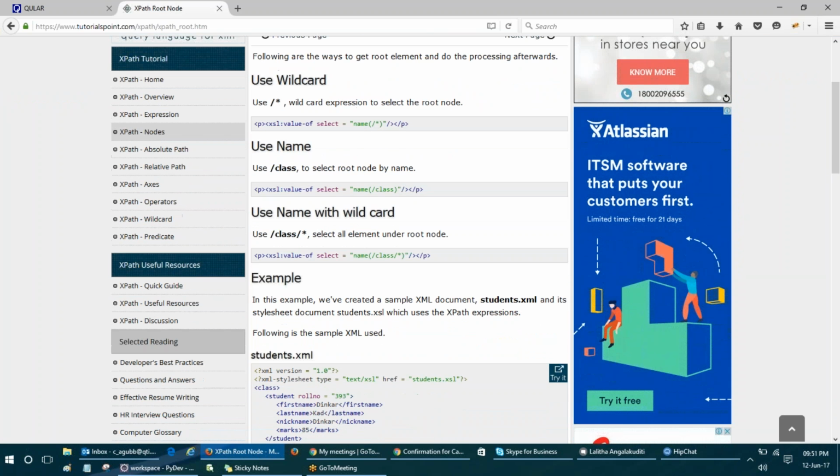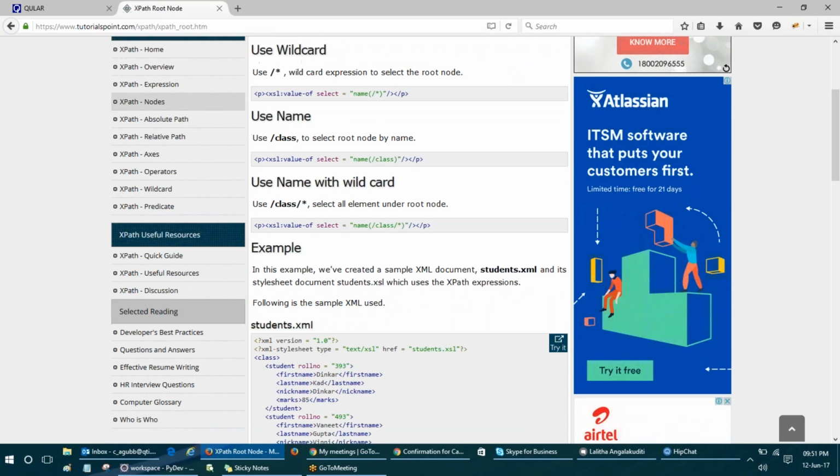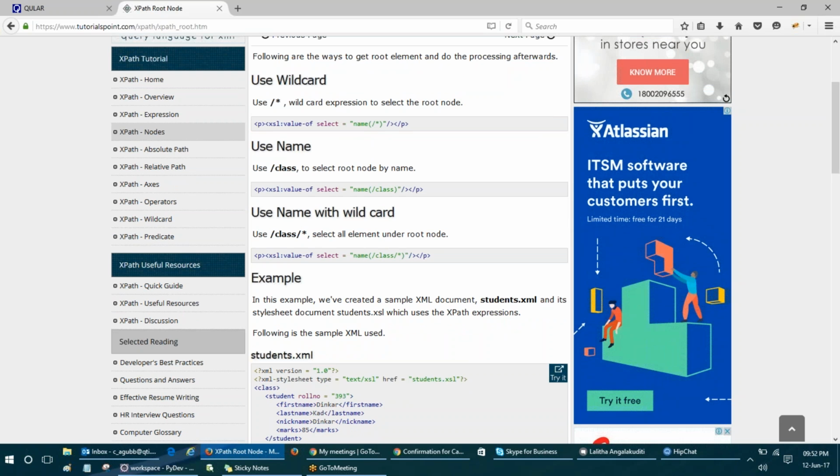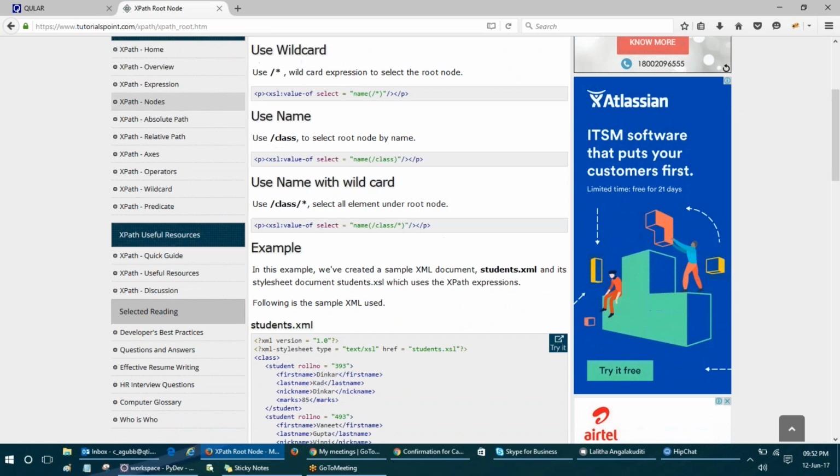Then, if we have a node like class, slash class is the beginning of the XML document. Because it is the beginning of the XML document, if you give slash class, it has to select.